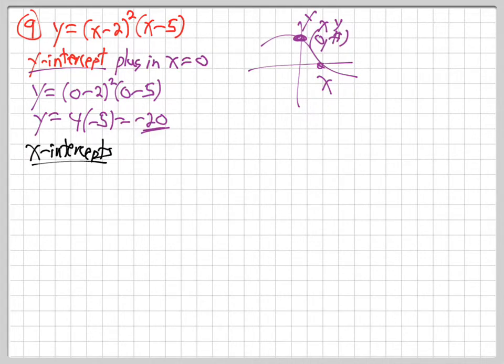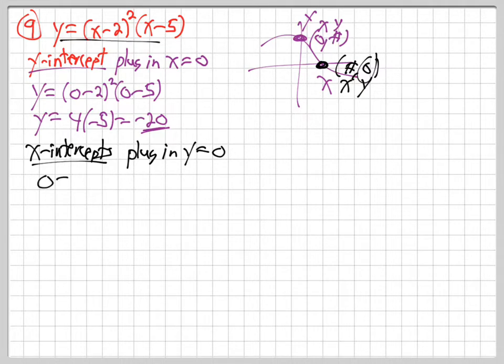And again, opposite letter 0. So plug in y is 0. That's what it means to be an x-intercept. You're over some number and up 0, right? Your y has got to be 0 at an x-intercept. If you're hitting the x-axis, your y value, your height, is 0. So take that same equation and plug in 0 for y.